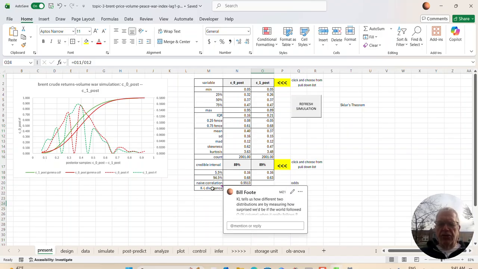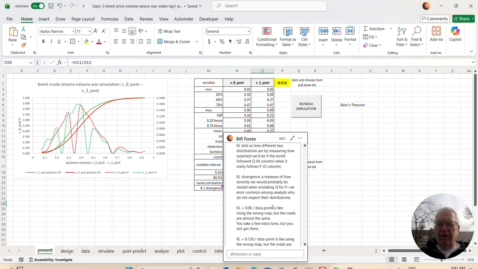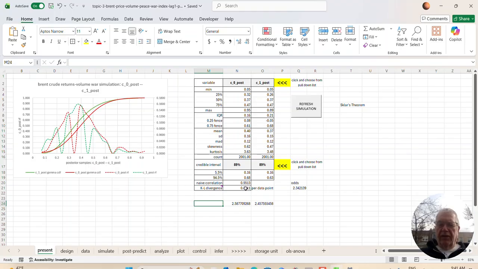And we have a new measure down here called KL difference. This is the Kullback-Leibler divergence, which measures how badly we can probably be misled using a model to explain data, for example. And then there are different levels per data point. We're going to actually compute this. This is actually a variant of a log odds ratio. Here's the odds ratio over here.